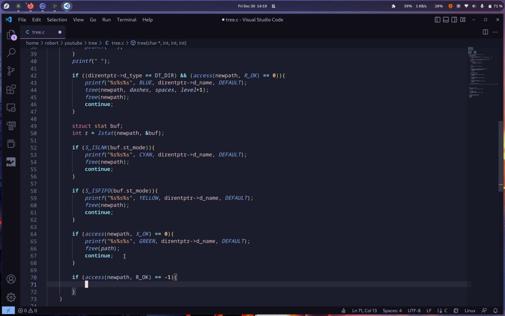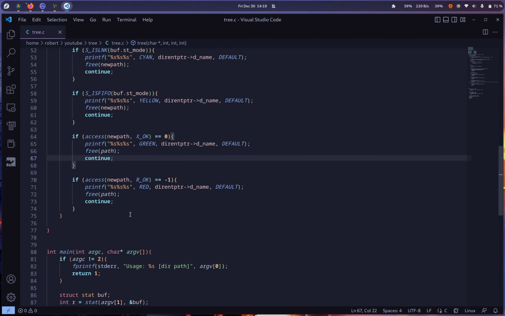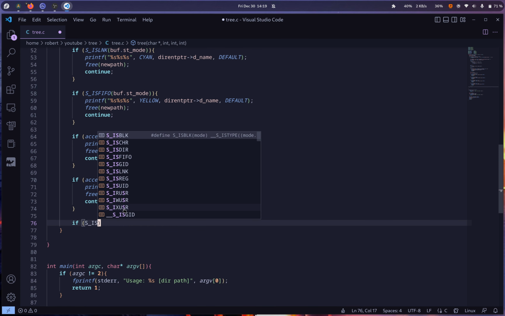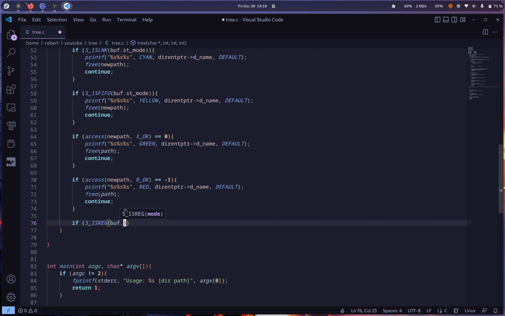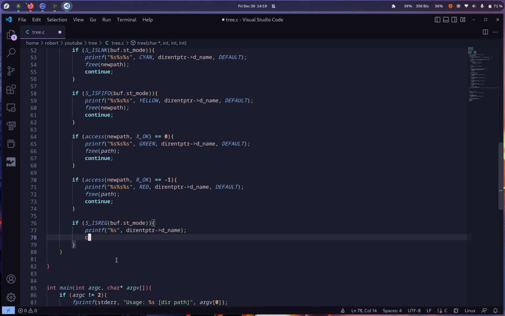Okay, if we're not allowed to read it, then we're going to print it in red, like we saw in the example with bad.txt. Then otherwise, if none of these are true, then hopefully it's a regular file. We're just gonna print it with %s because it should always be in default, and then dptr dname, free new path.